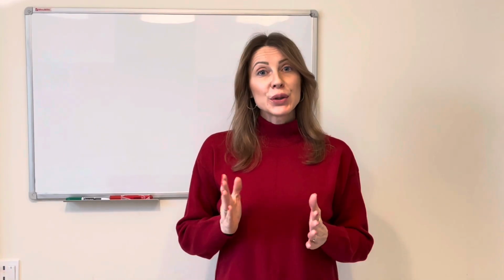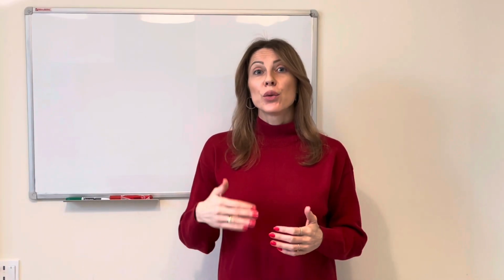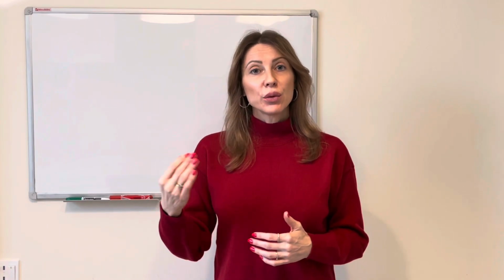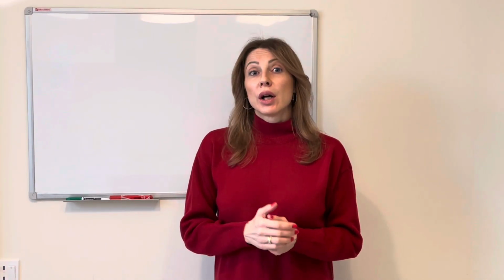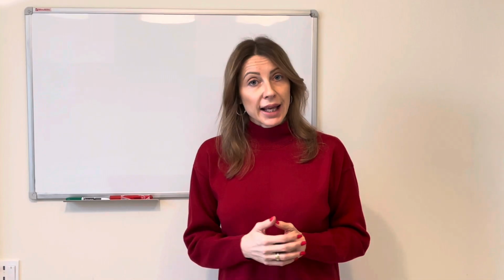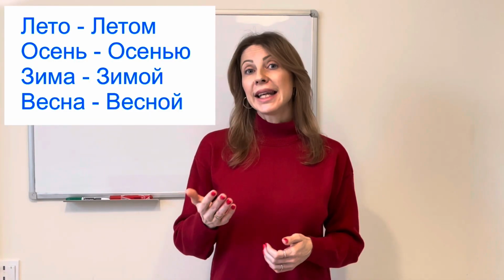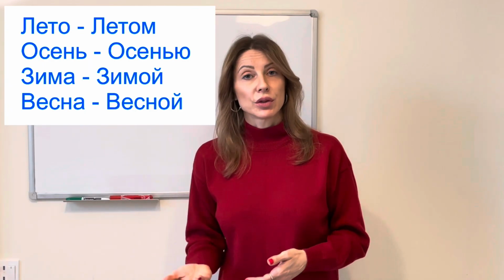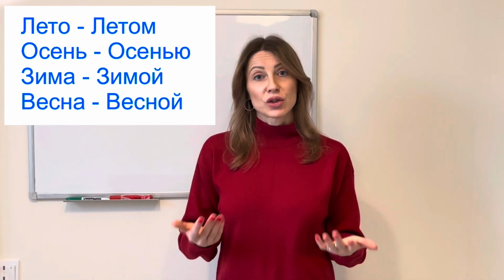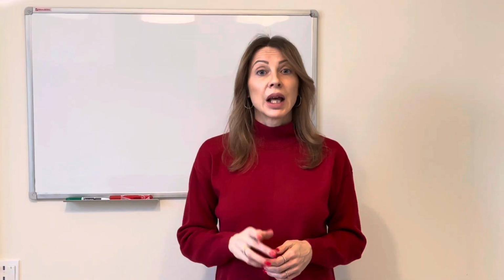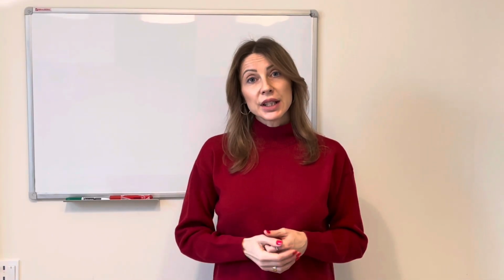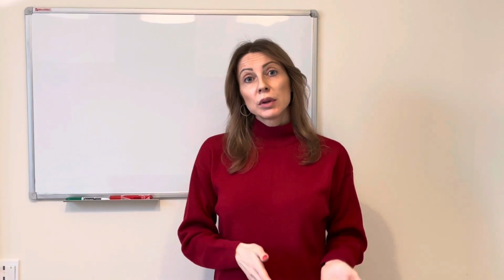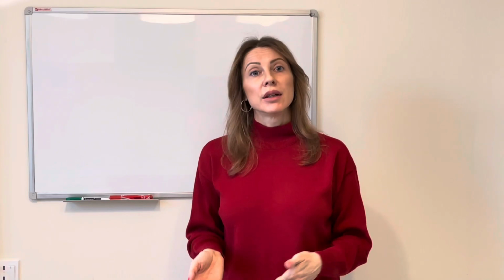In addition to this, I just wanted to talk about the seasons. Guys, when you use the seasons and you want to say when, for example, in summer, in winter, and so on, use an instrumental case. In summer – летом, in autumn – осенью, in winter – зимой, in spring – весной. Notice that you do not need any prepositions here. You simply say летом, осенью, зимой, весной.